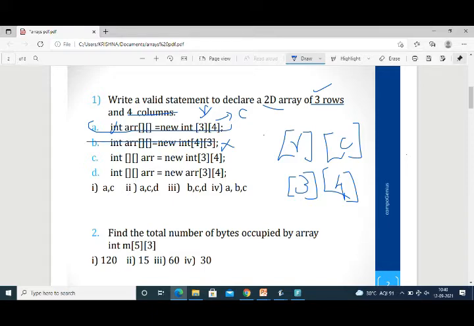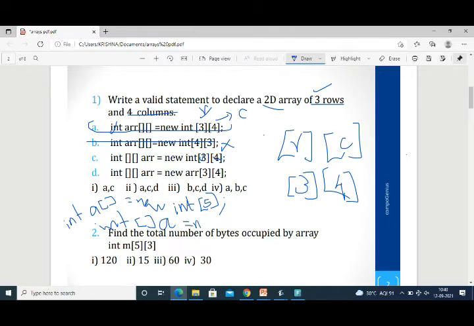Then the third one is declared as 3 rows and 4 columns. Yes, exactly. And here the square brackets position has changed. You know that when we are declaring an array, in a single dimensional array, as we discussed in the previous video, we can write it this way: new int with the number of elements, that is the size or length of the array.